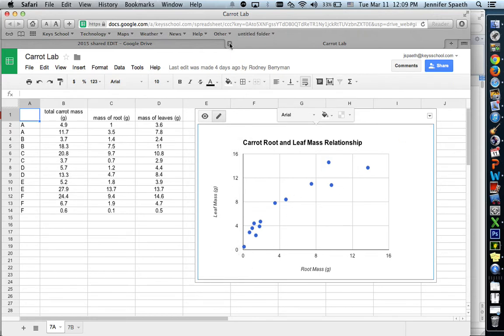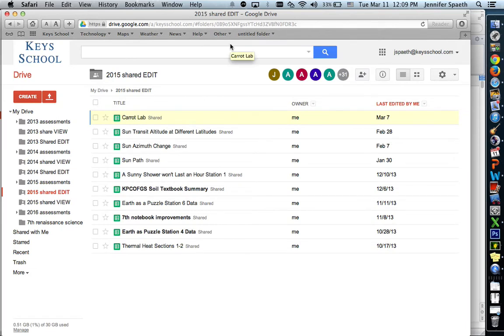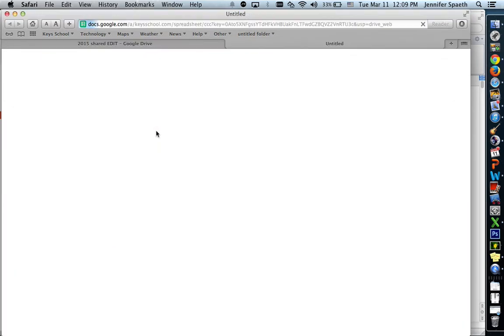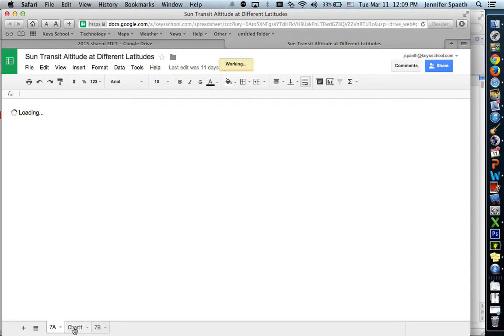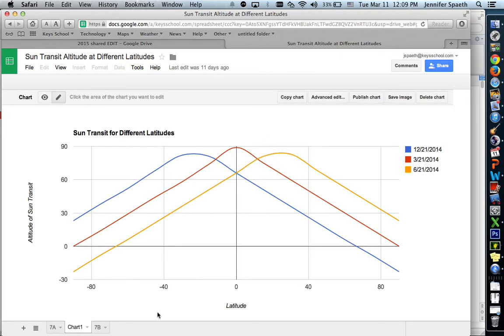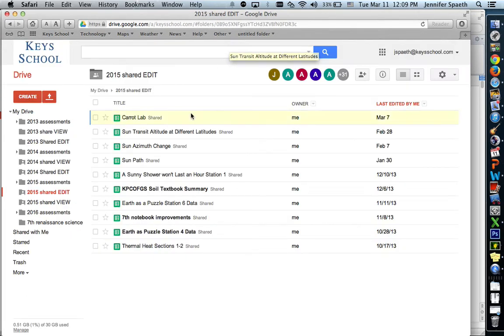So that's one of the ways that I use it. So in a class, data collection and making graphs, so that each group is doing a small piece of the activity, and then in the end we end up with a chart that involves a lot of data. So it's a great time saver in that way, in that they're getting to see the results of a lot of data collection, but just doing a piece of it, contributing their bit. So these are all situations where I wanted students all contributing for a particular station or project.